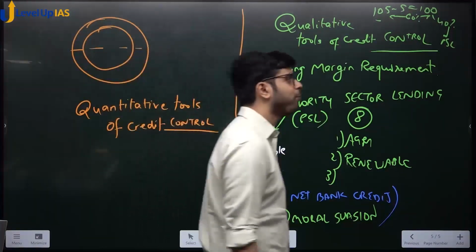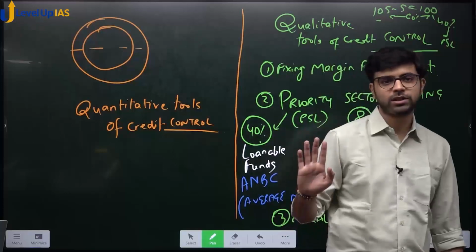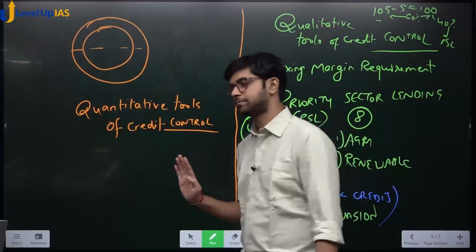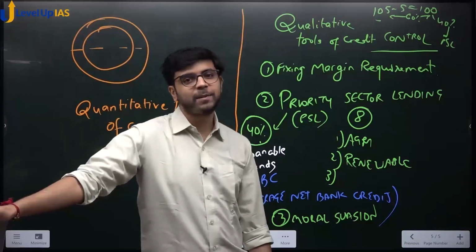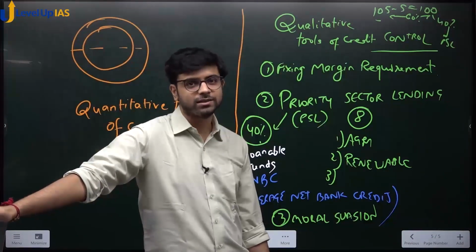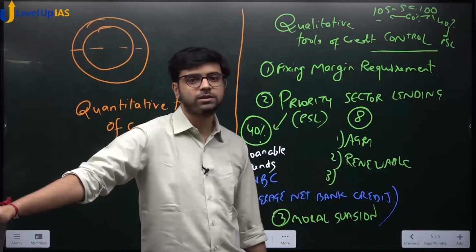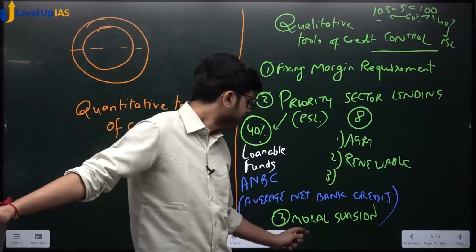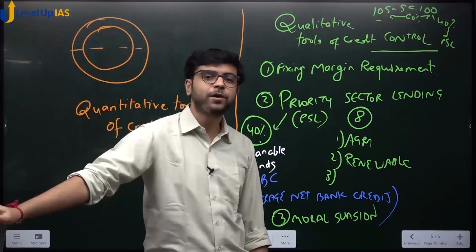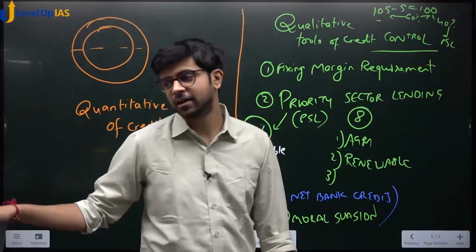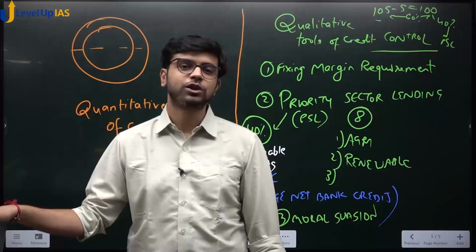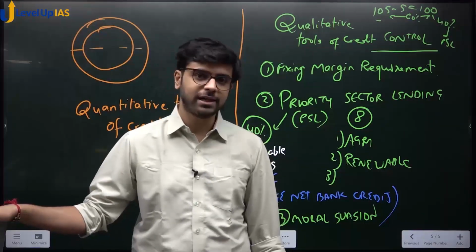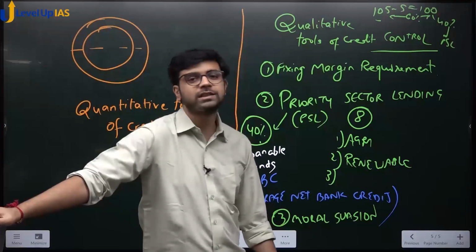Sir, what do you mean by moral suasion? I have one Hindi word for this. Dhamki. Give farmers more credit, otherwise I will levy a penalty on you. I am RBI, I can do anything. Moral suasion. Very easy. After that there is one more thing. After giving dhamki also, he doesn't pay attention to you or doesn't listen to you. What would you do as RBI? You would take action. Yes or no? You would penalize it. So one more thing, point 4 comes, which is direct action.